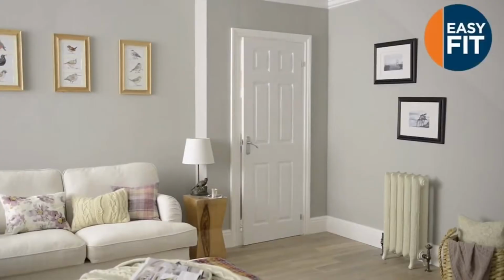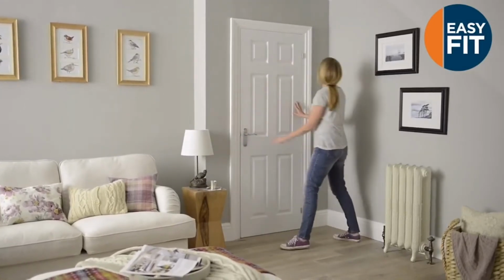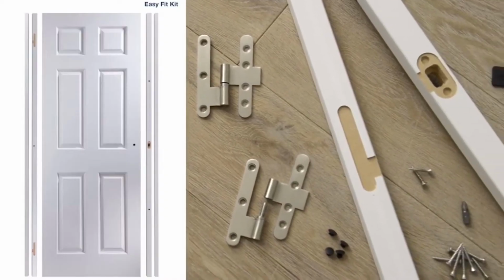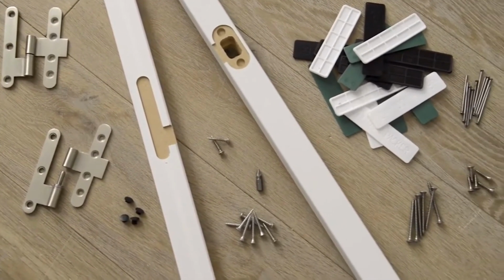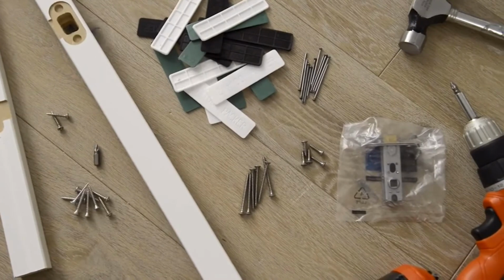In this video, we're going to show you the Easy Fit door range, a new interior door system that means anyone can fit their own door in a matter of minutes without the need for a joiner. All the parts you need are included in the Easy Fit pack. However, you will need some basic tools such as a tape measure, a hammer, a timber saw, decorator's cork and gun, and an electric drill for fixing screws, plus a set of handles.